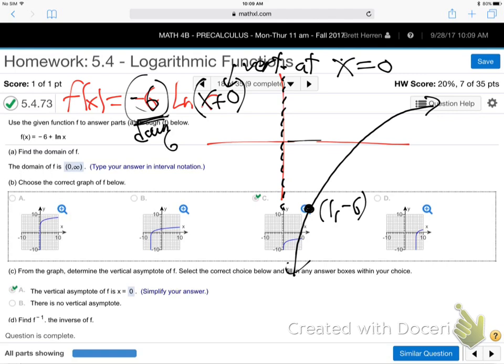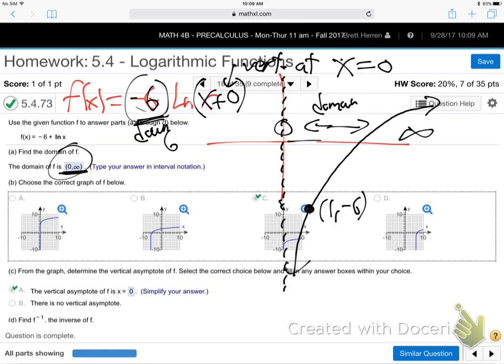So now, what's the domain? Left edge, right edge, domain. 0 to infinity. It goes from 0 on the left to infinity on the right. It takes a dive here. It never crosses that vertical line, as you know, they never do. Cross the vertical asymptote. So 0 to infinity is the domain. That, of course, will become the range of f inverse, won't it?